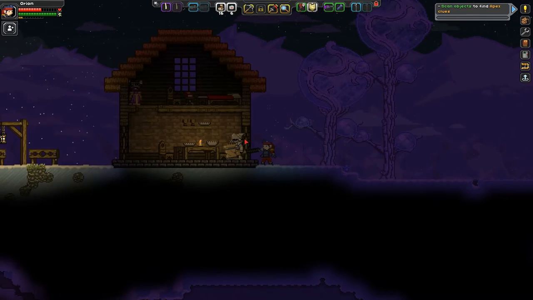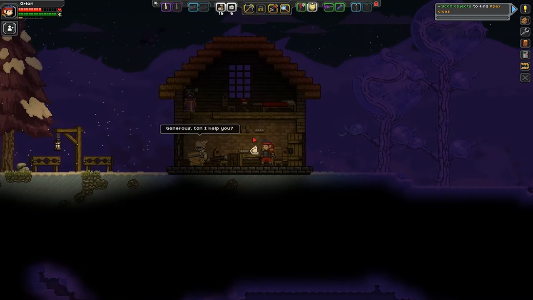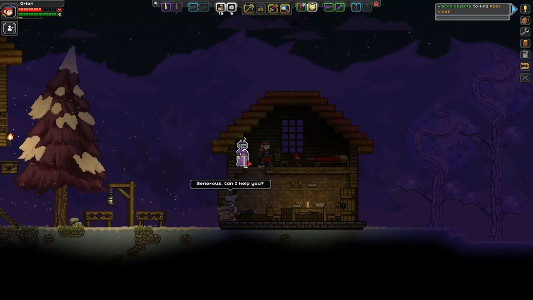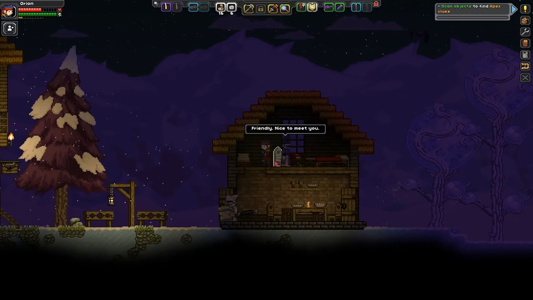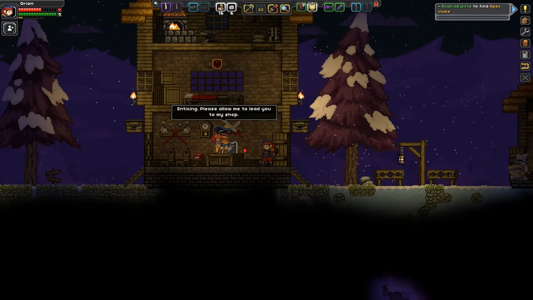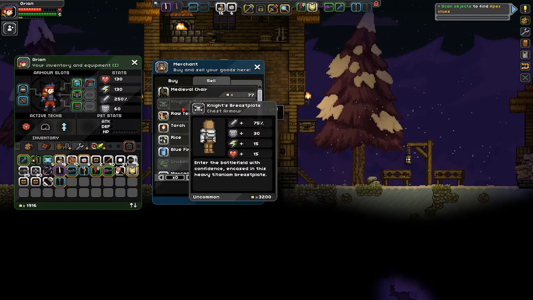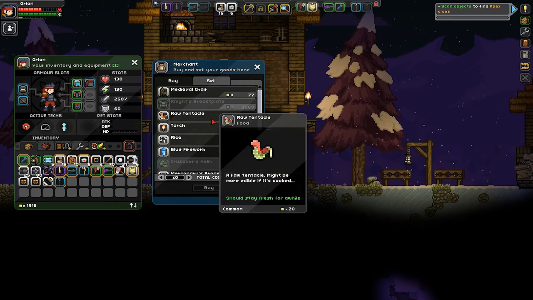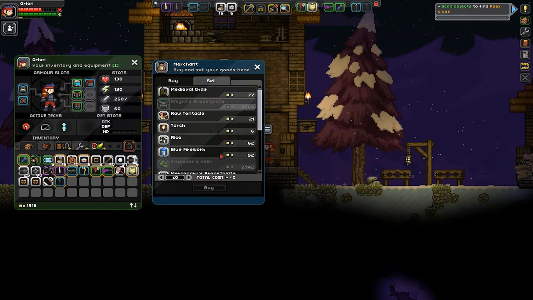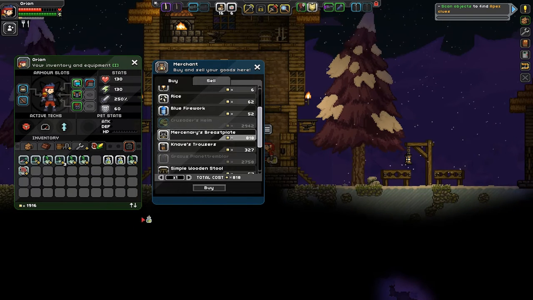That is a giant mallet! Generous, can I help you? I'm glad he's generous, because that is a huge hammer. Okay, so we've actually run across a glitch village, it would seem. Knight's breastplate, raw tentacle. Crusader helm. Ooh, that looks cool.